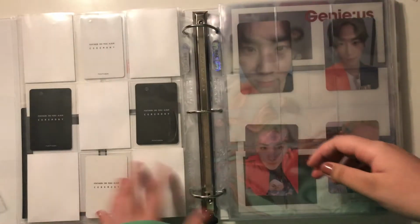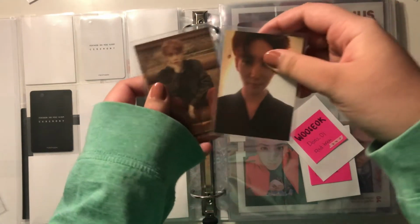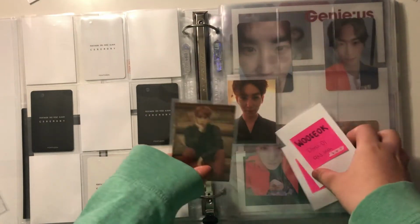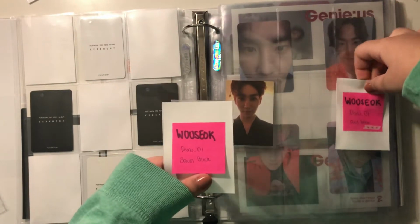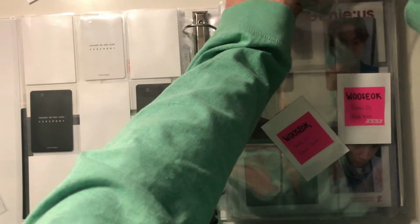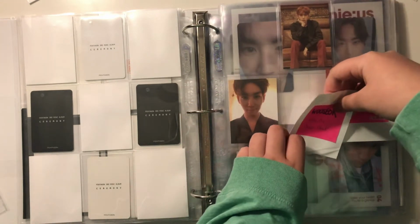Okay, next album is Demo 01. Literally a pain to find. But I have Shinwon's set, and then I have one of Wooseok's on the way. But the thing about Demo 01 is that they're on second print now, and Cube changed the photo cards. How annoying is that?